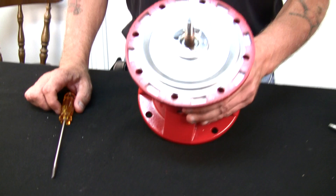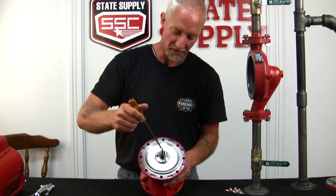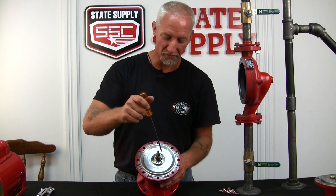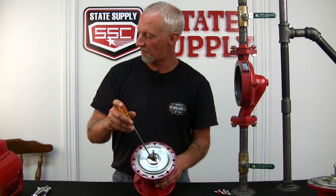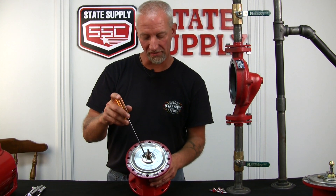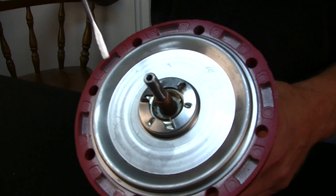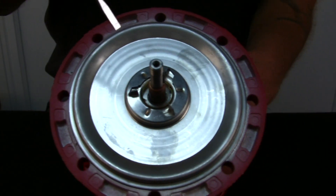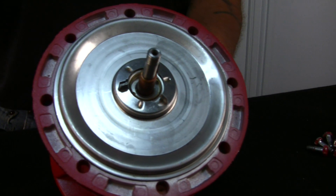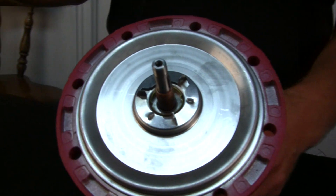Here's the little trick. Inside the cavity where the seal kit goes, there's a ring with two dimples in it. If that's in good shape when you go to change the seal, I suggest you leave it in place because they're pressed in and you do get one with the new seal kit, but they're kind of hard to put in. If you ding it when you put it in, you have to buy a whole new seal kit. So I'm going to leave mine in because it looks good.